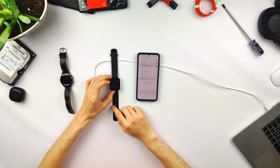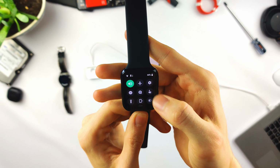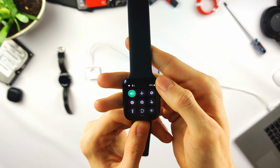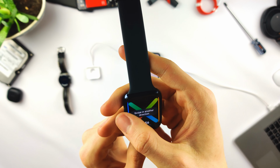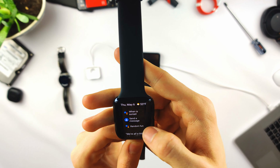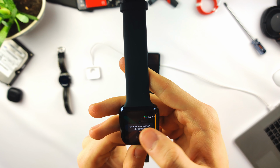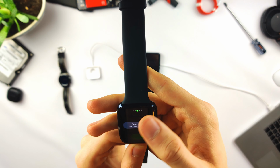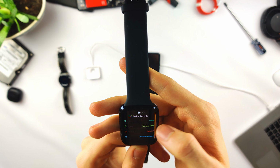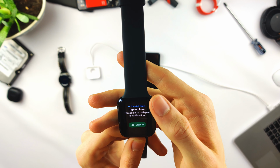Let's see, besides the quick actions here, notification sounds, airplane mode and so on, you have your Wi-Fi and Bluetooth indicators and your battery percentage. When you swipe this side, you have your Google Assistant. You can ask it a few preset questions and so on. On this side, you have your activities that you can start, but you can customize the cards on that side. And when you swipe down from the bottom, there are notifications.